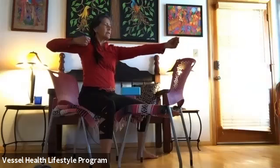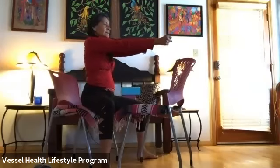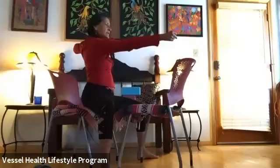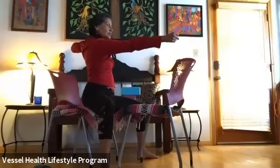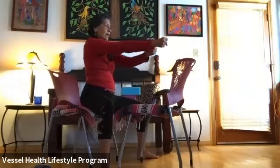And then releasing, slowly coming back, exchanging hands, pulling back here with my left hand. I can feel it also in my waist, even though I'm not actually doing a big twist. But my arm is coming back, my elbow stays high at the level of my shoulder, pulling back, squeezing into my hands, and then slowly releasing back.